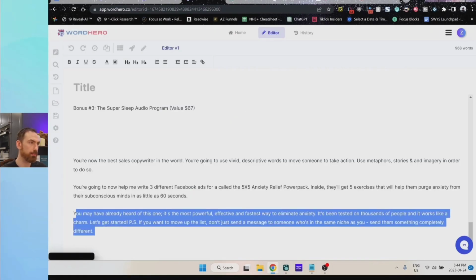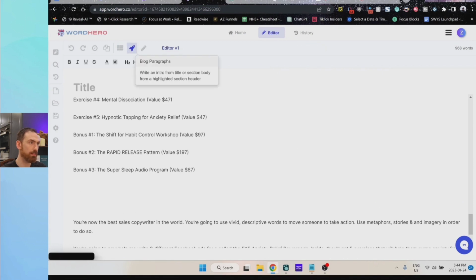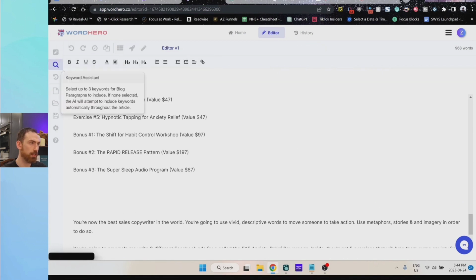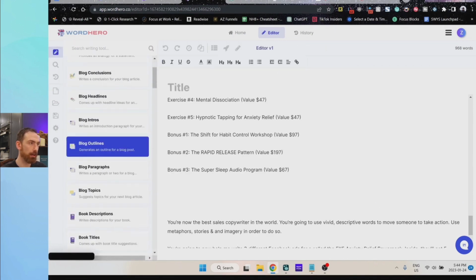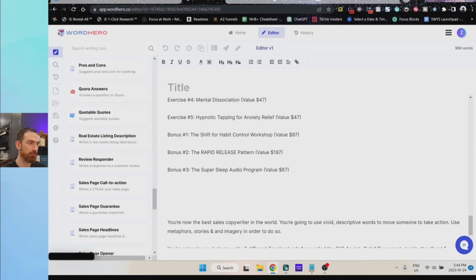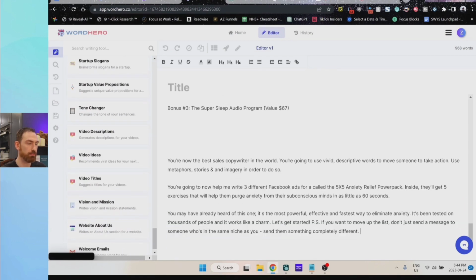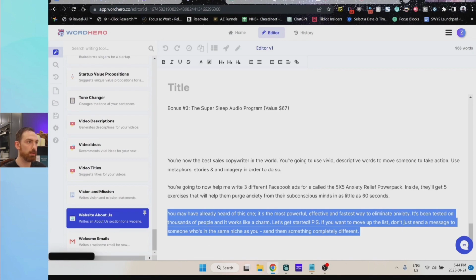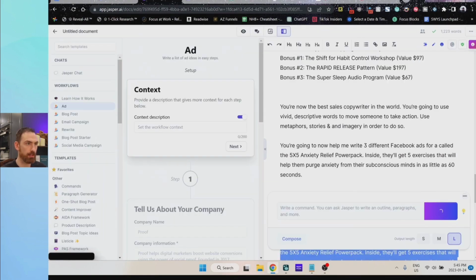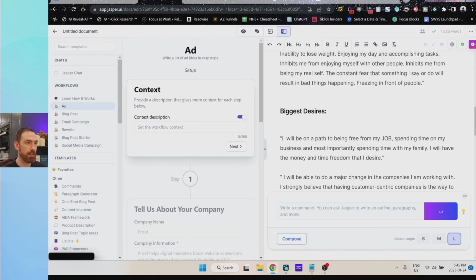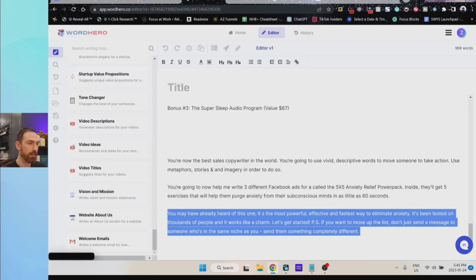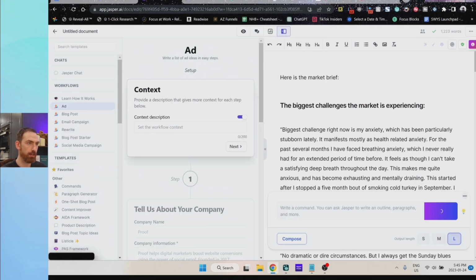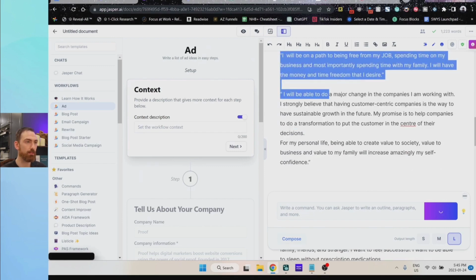Okay, so what it's doing from my perspective is that this is strictly, in my mind, a blog writer. So the way it's reading this is it thinks it's just blog content, whereas the way Jasper has been programmed, and I have to give points to Jasper for this, is it seems like it's way more focused on this long form editor being whatever you want it to be.